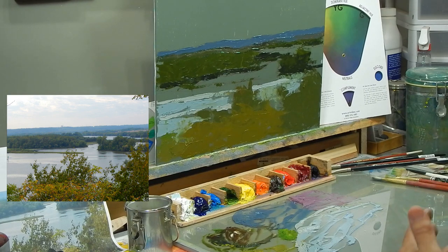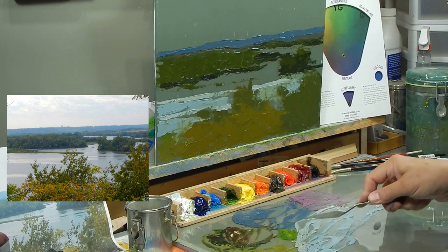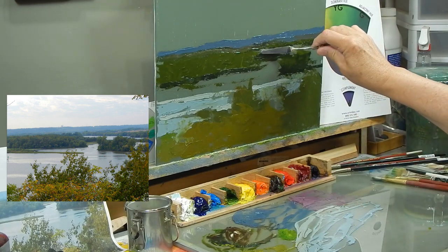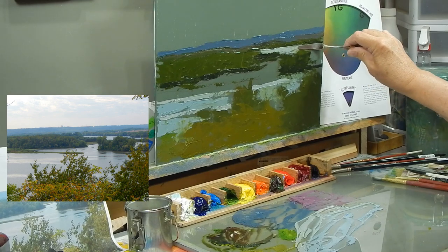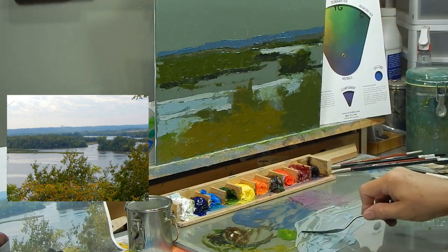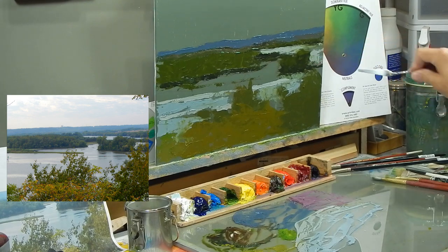We haven't actually started painting yet, have we? We're just placing color right now. I've got some gray, blue-gray. I'm just going to put that up here. Draw it down and over. There's some of that here too. Put that in.